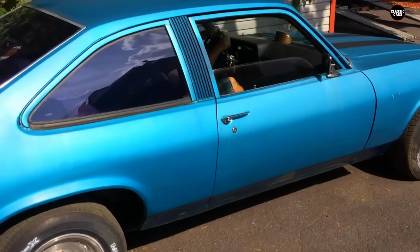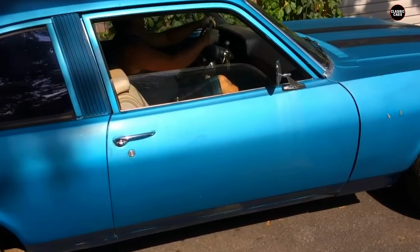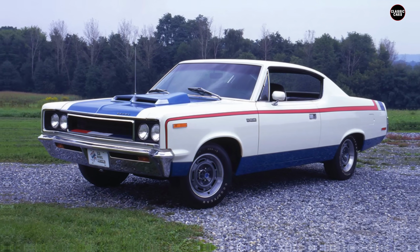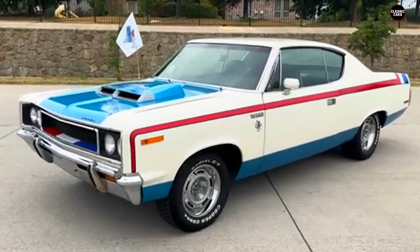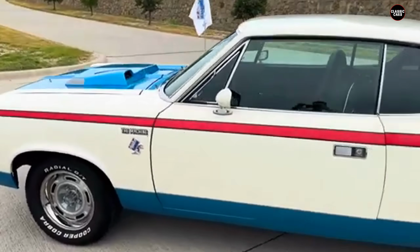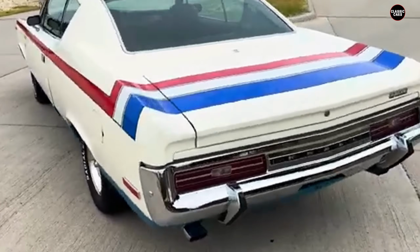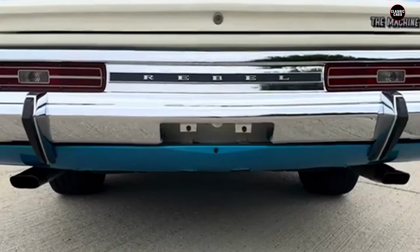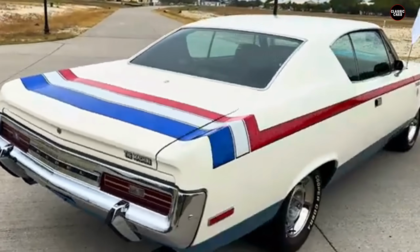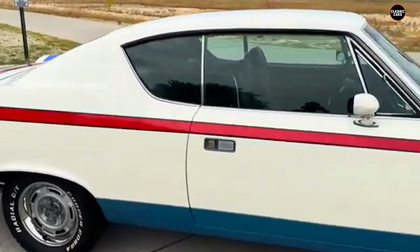While the Nova had once been a symbol of American automotive innovation and style, by the mid-1970s, the 1970 AMC Rebel stands as a testament to the challenges faced by American Motors Corporation during a time when consumer expectations for quality and design were evolving rapidly. Positioned as a mid-size sedan, the Rebel aimed to attract buyers looking for an affordable yet practical vehicle. However, it quickly became apparent that it struggled to compete with the established automakers that dominated the market, and its shortcomings became glaringly obvious.